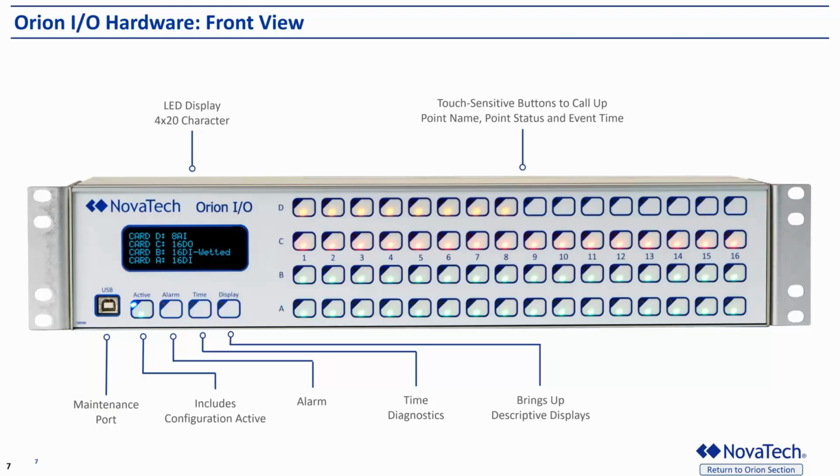Notice to the right of where it says A, you have 16 statuses. Those statuses are going to be associated with whether it's a 16 discrete input or 16 discrete output. So you also get LED statuses in the center. One thing you'll notice is the discrete inputs will have green LEDs, discrete outputs will have red LEDs, and the analog inputs will actually have amber, as you see there, when they're illuminated.